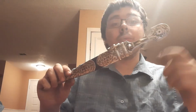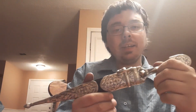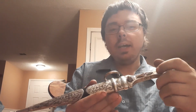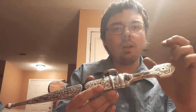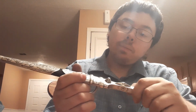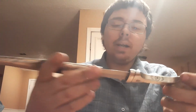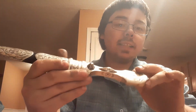If I had to pick my favorite item of all this stuff, it would definitely be the dagger, because I've always wanted one of these Arabic daggers that was real. I had one a while back, but later on found out it was a fake, because what a lot of the fake ones do is they take a metal shell and wrap it around a piece of wood to make it look like solid metal. That really made me unhappy. But what I was able to find out through my friend is he sent me details of what to look at. And this thing is actually solid.